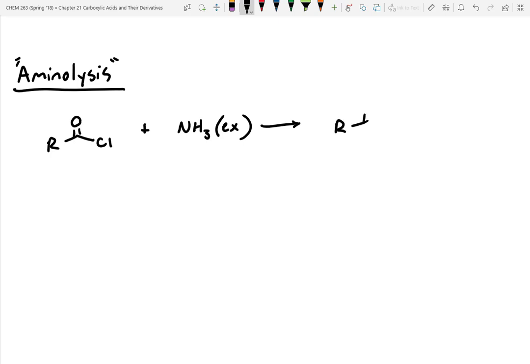So you can imagine you could easily swap off that halogen for an NH2 group and make an amide. Conversely, if you do this same reaction with the primary amine, you'll get an amide that is now functionalized.